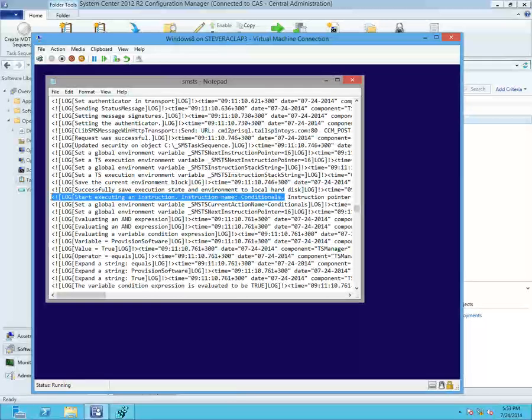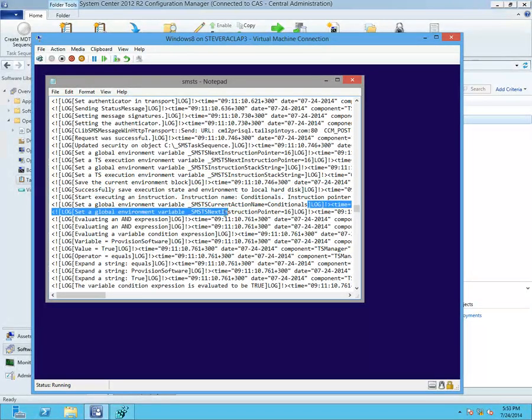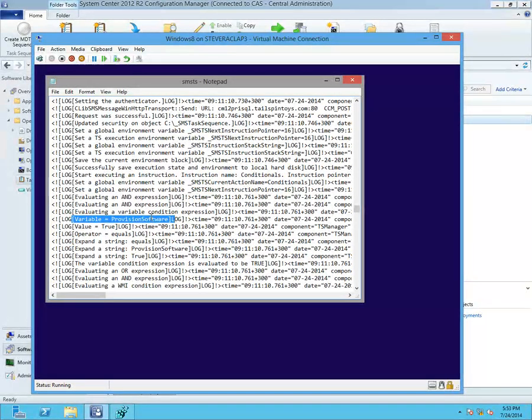So we have to basically work our way through all of the conditionals that we've established. So if we look through, some of these are our task sequence variables, actually. All right, we'll talk about those more in a minute. And then we're going to evaluate an AND expression. So we talked about what that means, another one. And the first one we're evaluating is this thing called provision software. This is the one where I set a variable. And in this case, the variable has to be set to true. We look, and in fact, we find that it is set to true, right?